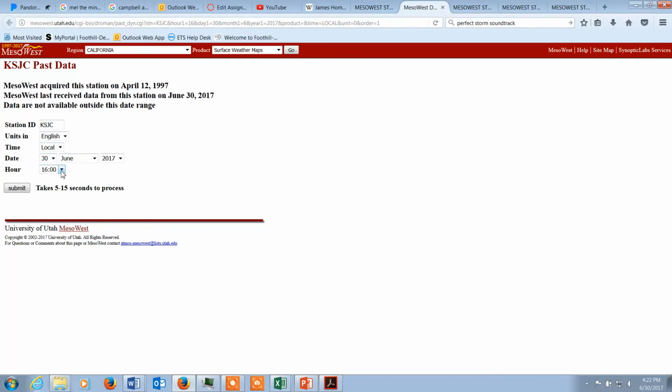One thing I should mention is the times here are done in what is called military time. So instead of using a 12 a.m., 1 a.m., 2 a.m. clock, they use a 0 to 24 hour clock. 0 is 12 a.m., 13 is 1 p.m., 14 is 2 p.m., and so on. So basically, count it like you would any other clock, just instead of going back to 1, go to 13, then 14, 15, and so on. I'm going to have us click on the 0 o'clock.